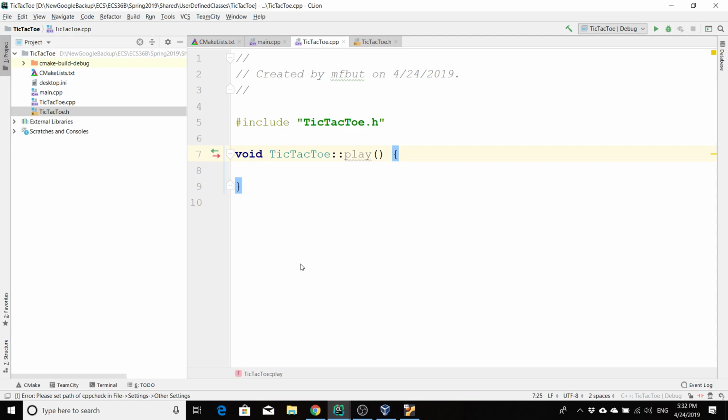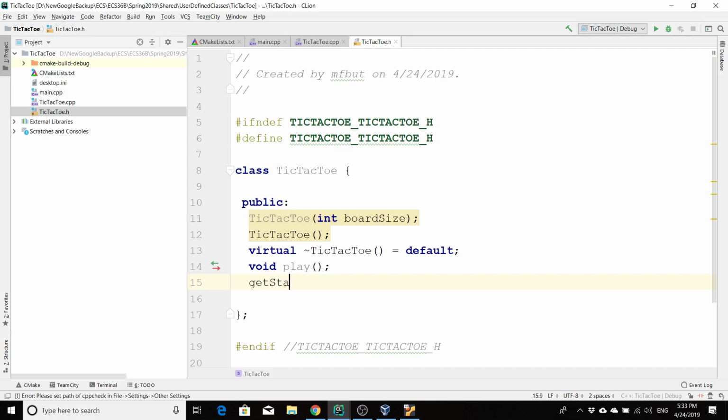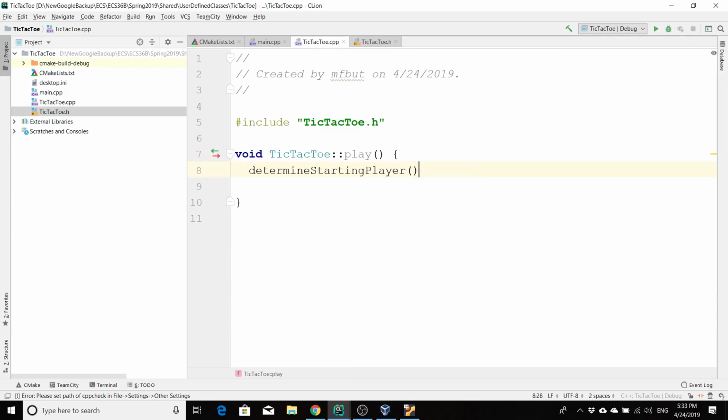So let's assume that player one always goes first, right? We could have it do a random coin flip if you want, but for right now we'll figure out that the first player might go first. But if we want to make it more generalized later on, you might have something like get starting player. And this is going to need to return something or do something. And we can figure out what actually needs to happen. And maybe this is not get starting player, but maybe it's determine starting player. And so you could, at the very beginning, determine who the starting player is going to be.